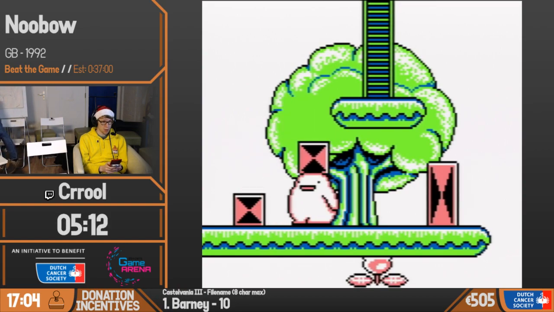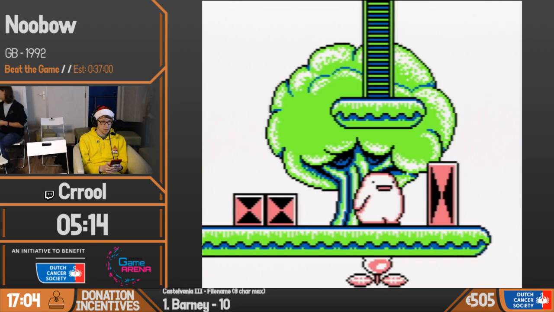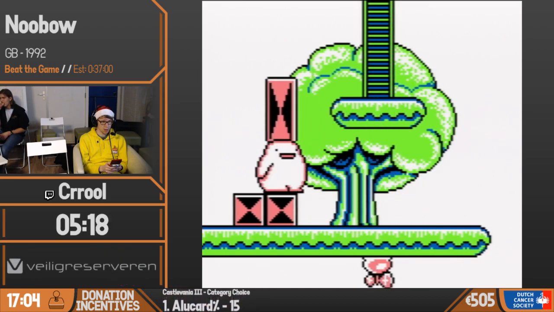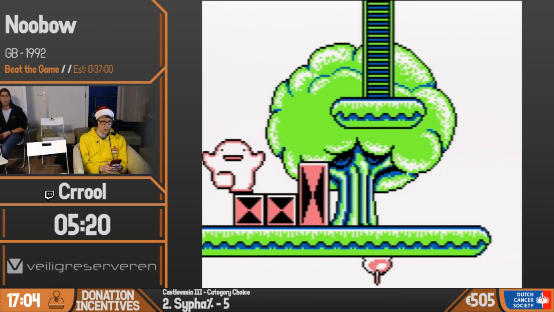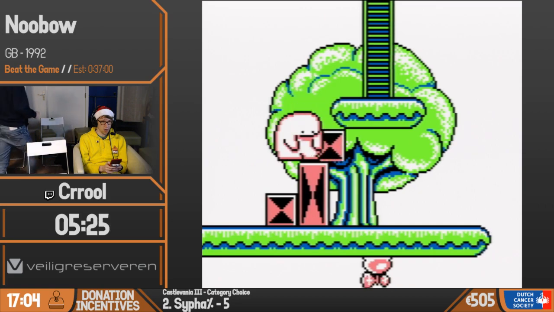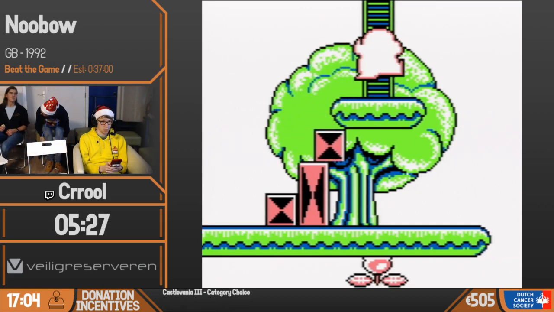So I'm gonna put this block over here. I'm gonna grab this next block. Gonna climb on top of that. We're gonna put that down there. Now I should be able to go up here, drop it, and get ourselves this ladder upwards.